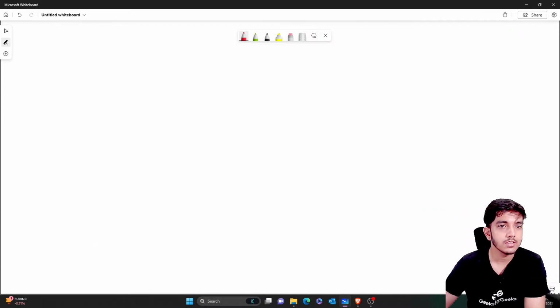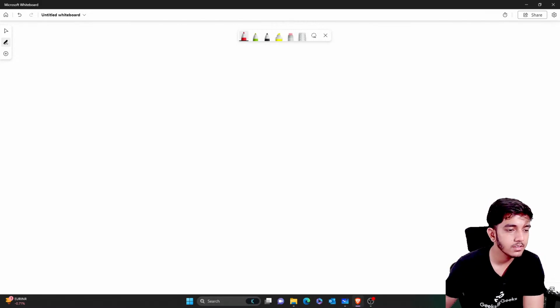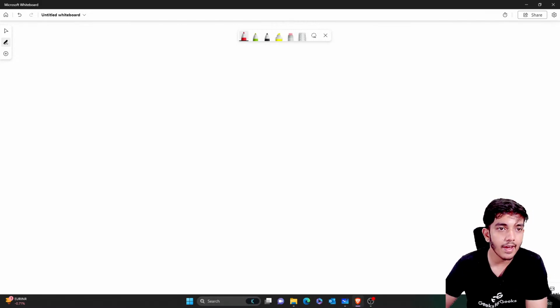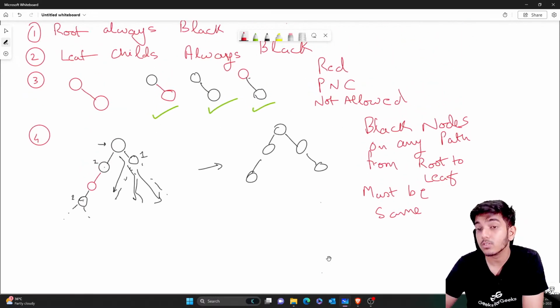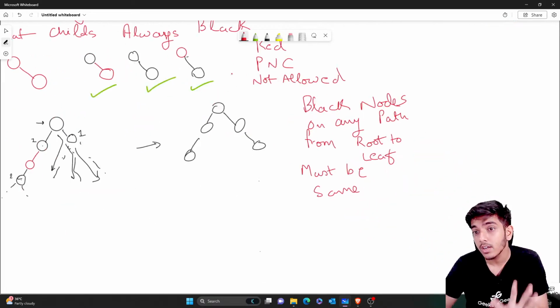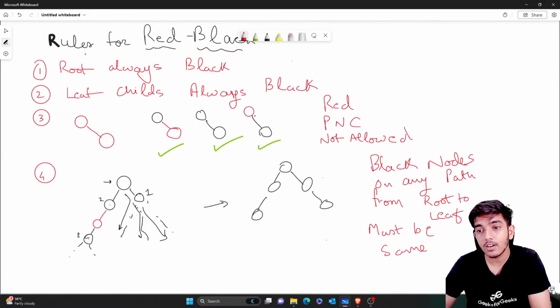There are some rules assigned for insertion. Right now we have seen the rules for judging a red black tree. Sorry, I said AVL tree earlier, I mean a red black tree. If the tree is red black, it must follow these rules.